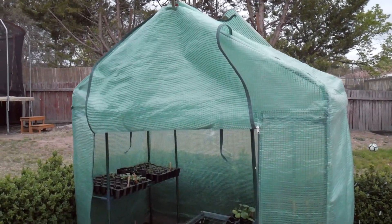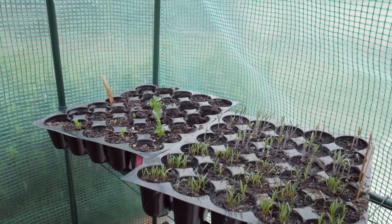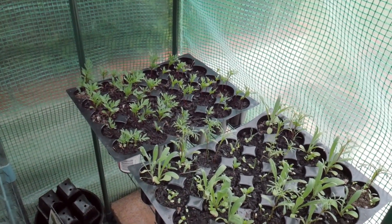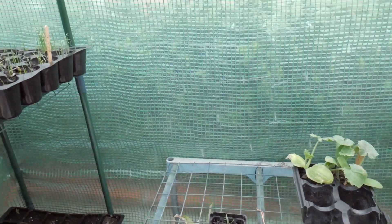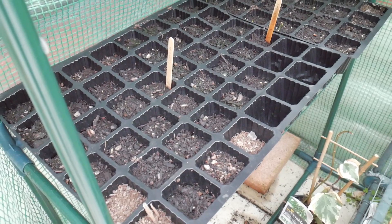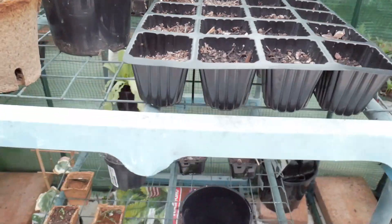The patio is a mess but things are starting to come to life for spring. My little greenhouse that I bought a few weeks ago has worked really well — we've actually planted out a whole bunch of stuff already and there's more to plant in the next few days. We've got carrots and tomatoes at the top, peas — I've already planted loads of peas — and there are flowers: a bee and butterfly mix, and marigolds at the back ready to plant. We've got zucchini already planted, and we've started some onions, chilies, and melons.